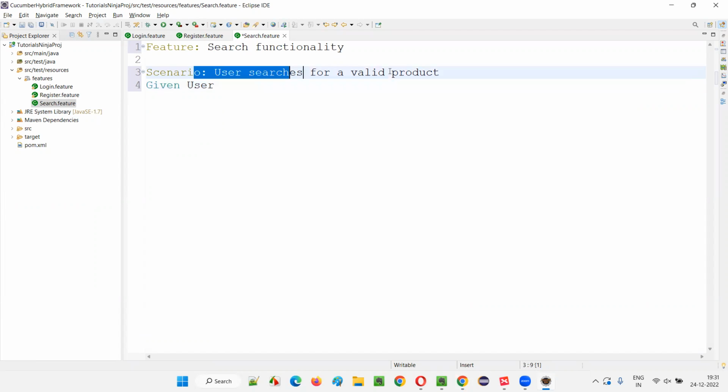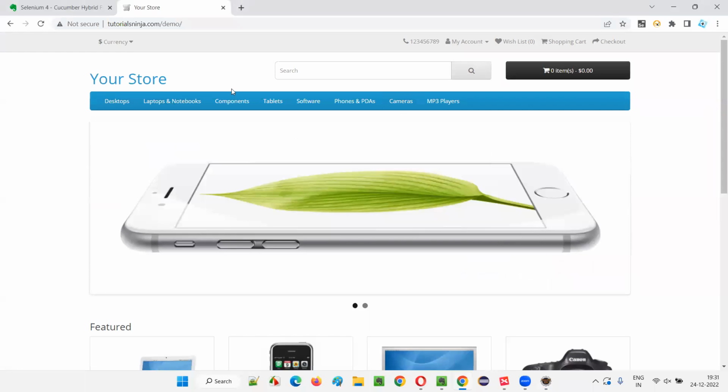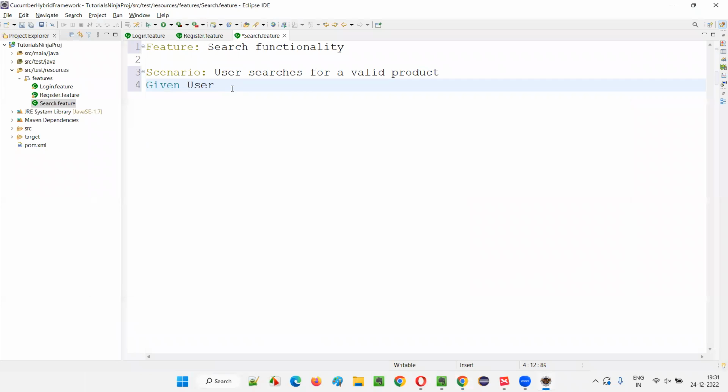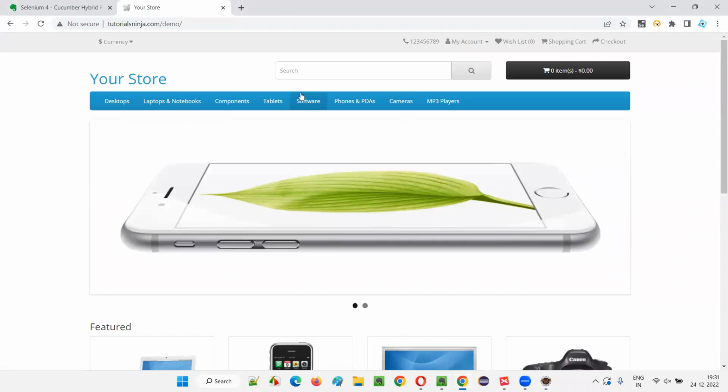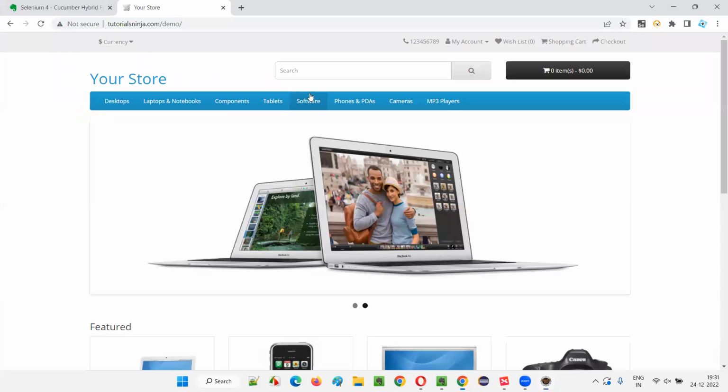What we can write here: user is on any page, we can write that, or not, it's not compulsory.